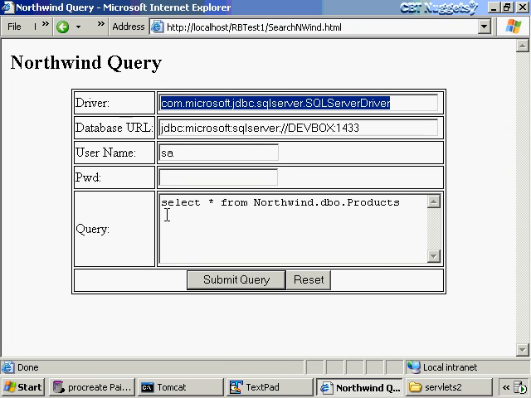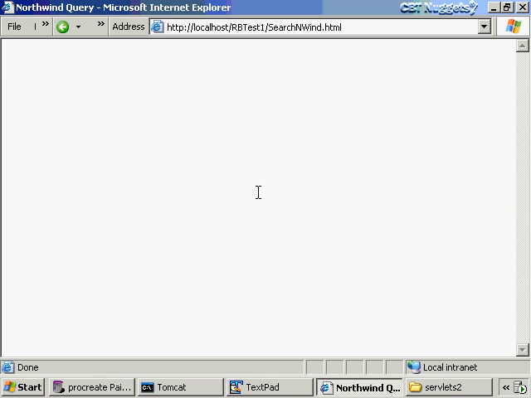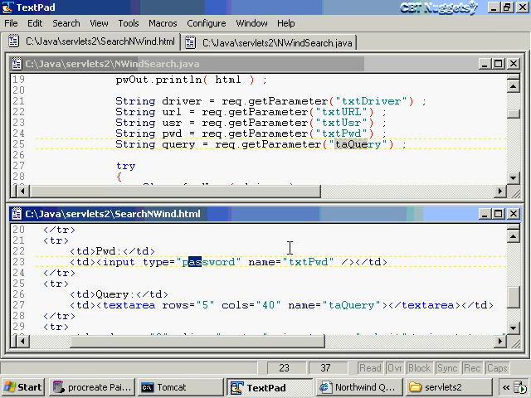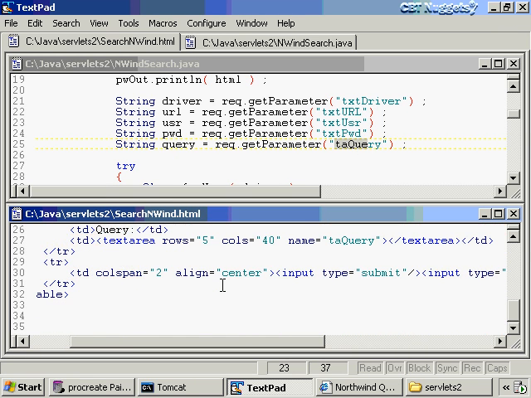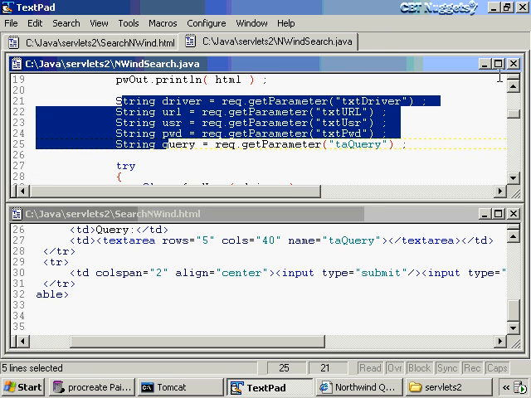The text area is what gives me the larger, multiple selectable rows in there. Otherwise, I would have an input type of text, which is one word. By the way, this password, saying input type of password, that's what allows me to put the dots there instead of characters that you would see here. And then other than that, you treat it just like a normal text, okay? And that's just the HTML. So I'm basically gathering all of my information.